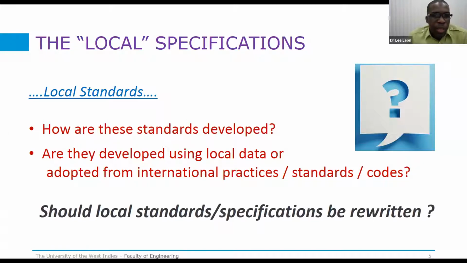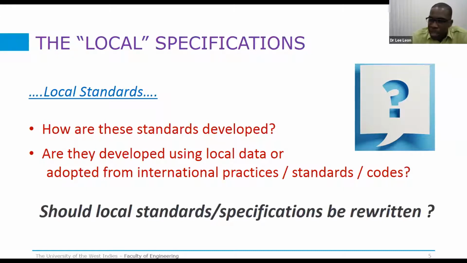So with regards to the issue of what is marginal and the specification, some questions and concerns are being raised. And since we are looking to improve the pavement life, these questions should be addressed. They will not be addressed in this presentation, but these are questions we should have at the back of our minds in terms of discussion, whether in-house government discussion, agencies discussion, or private institution discussion.